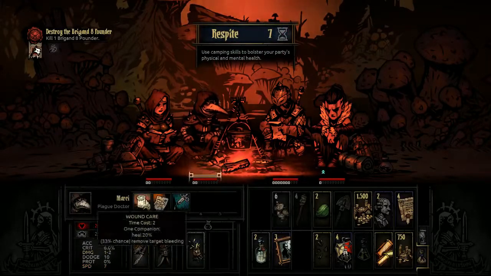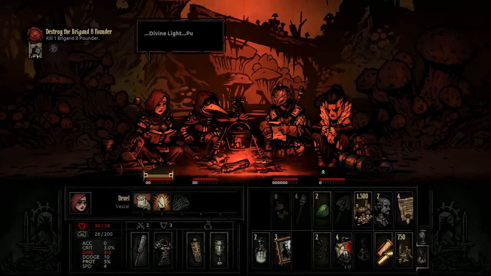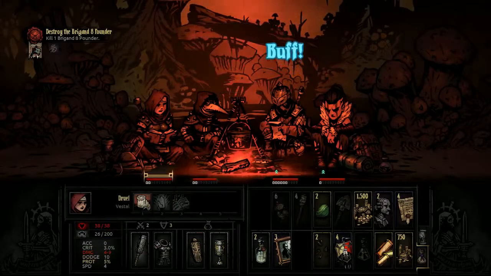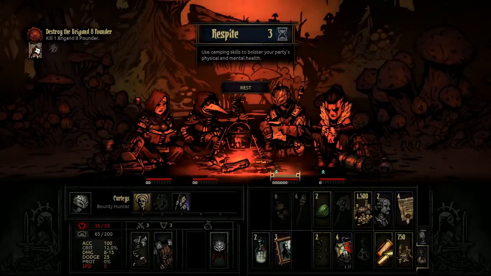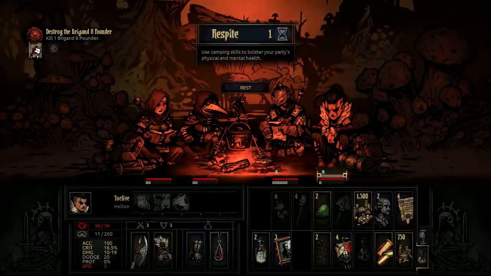So we got 7 points left. You're more or less useless, so I guess we'll chant. Yeah, he only gets 5 because he's not religious. Increase dodge. Okay, we got 3 left. Don't need to heal. Scouting? It's either that or we sharpen. So we'll sharpen, just so she does stupid amounts of damage.